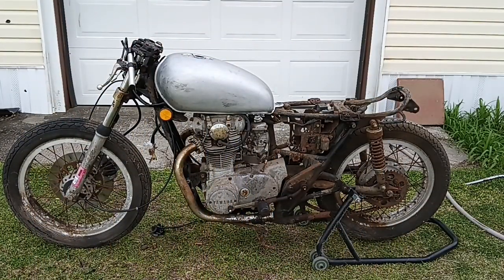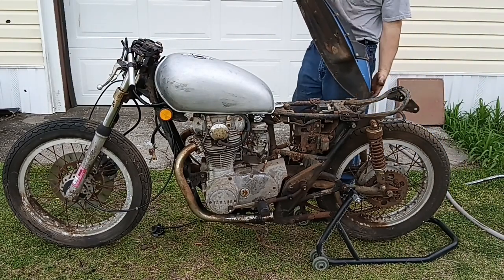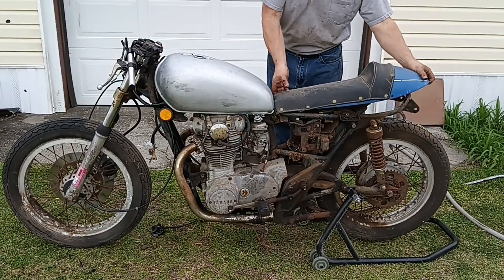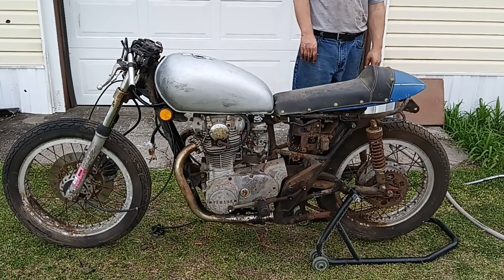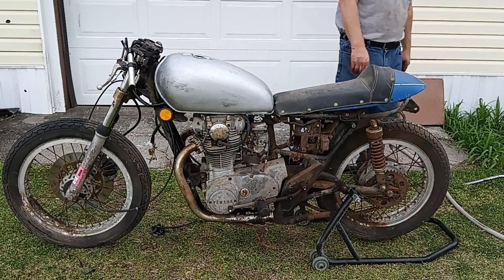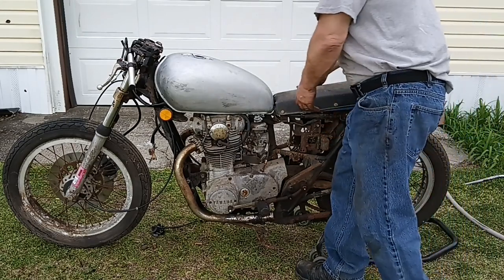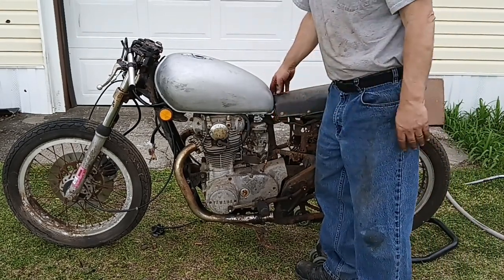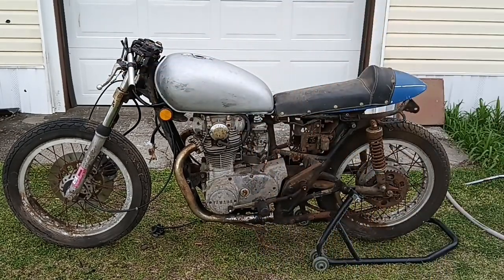This next part is what got the whole Rat Cafe idea started, with this seat. It's not going to work exactly right with the stock frame. So I'm going to cut the rear hoop off. Don't cry, purist. This is a rusty pile. It ain't worth saving. That looks better already. Just got to lay that seat down so it'll be in a straight line with the bottom of the gas tank.